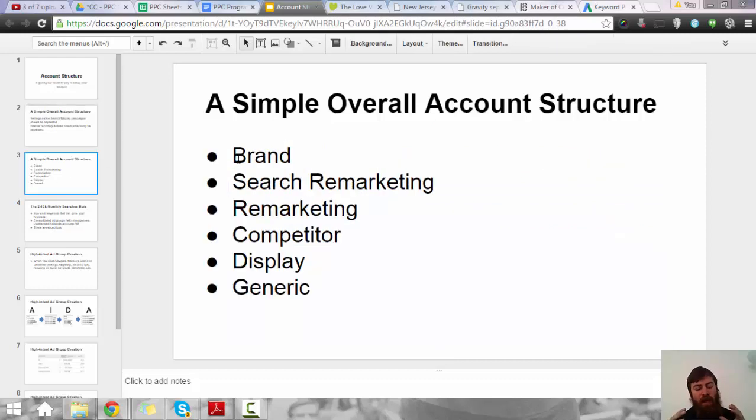Now, everything should be set up so that it can be organized effectively. Your AdWords account will die if it's not organized effectively for you to manage it. In the olden days, there were, and there still are, a lot of PPC software companies out there selling software to manage PPC, which I don't recommend, by the way. They create hundreds and thousands of ad groups, and it makes management extremely unwieldy.